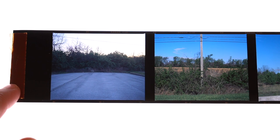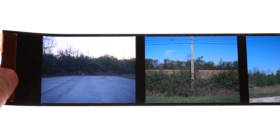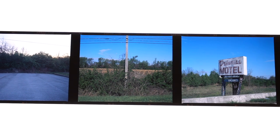Okay, so here are some of our results from this roll. And we've got some nice light. I mean, look at how this is retained here with a full daylight without blowing anything out. That's pretty darn good, especially for a slide film, which is very high contrast normally.